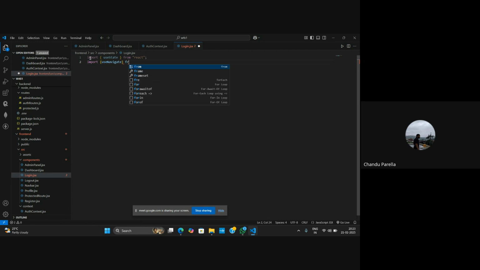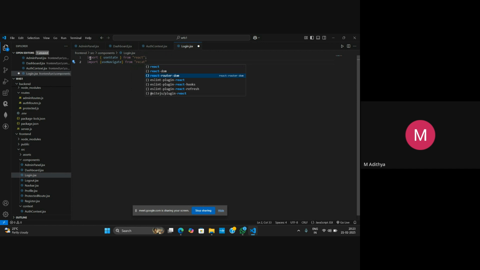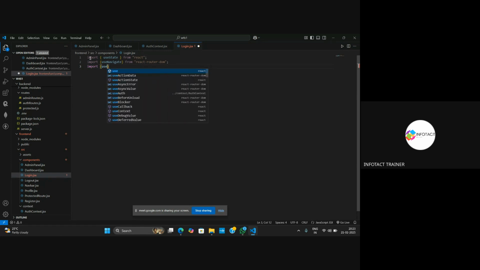Google login, no, I'm not providing Google login over here. You can add your Google login to your project. Got it? We'll import it from the React DOM. And finally, I will import useAuth from the context AuthContext.